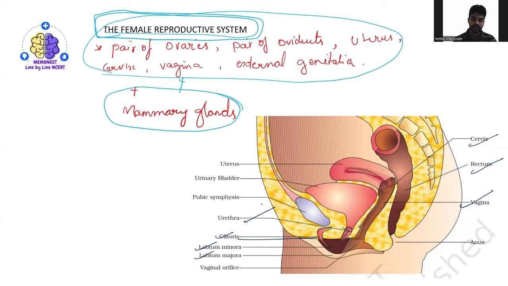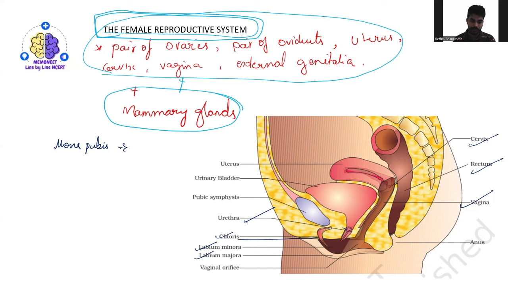So here, what happens is the very first outer part of the vagina, that means the outer part of the female, is called the mons pubis. This mons pubis is fatty tissue. It is covered by fatty tissue and skin, and you will also see pubic hair growth in that region. Later it is followed by the labium majora.